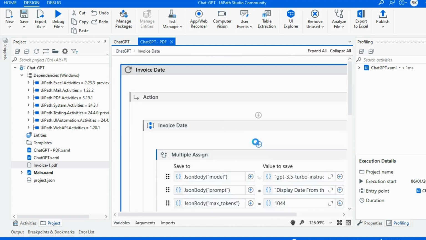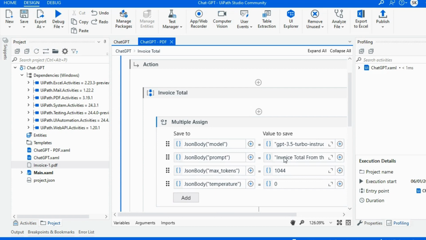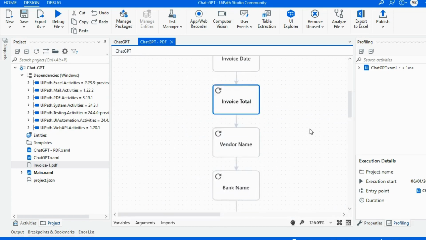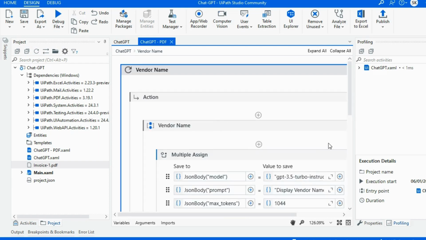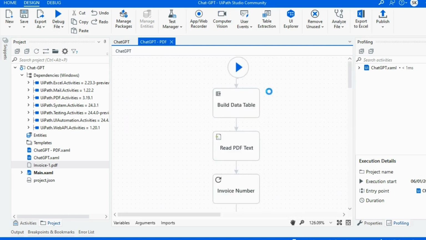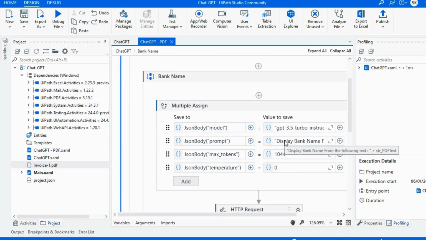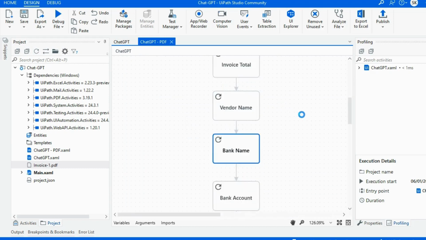To extract the invoice date, I have mentioned the prompt as "display date from the following text" and then the PDF text. For the invoice total, I have mentioned invoice total from the following text. For the vendor name, display vendor name from the following text. For the bank name, display bank name from the following text.